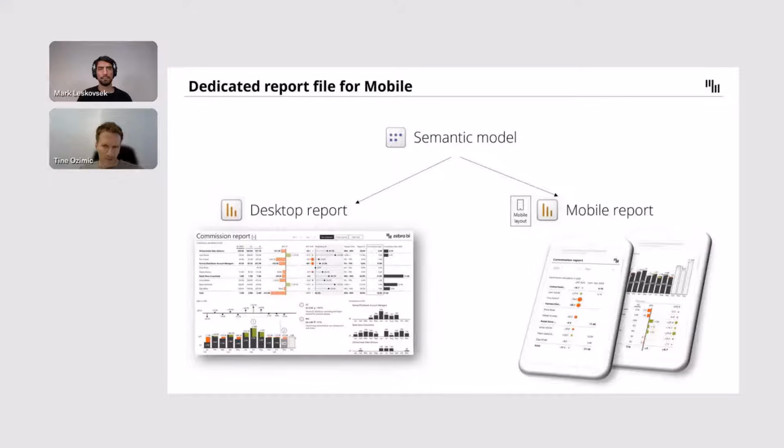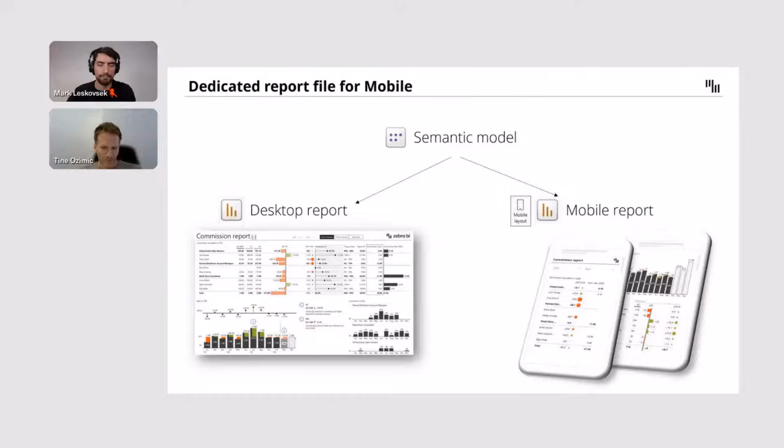And that means that, of course, we do need to follow a few technical rules and best practices so that we ensure the best user experience and so that the end users get the most out of the report. And in my presentation, I'm going to focus on the key best practices when designing mobile reports. And maybe I'll start with the technical aspect, because typically mobile reports are built on top of already existing, let's call them desktop reports. And there are a few problems with that. The main one: Power BI does not have super great support to control what is being shown either in the desktop view or in the mobile view.